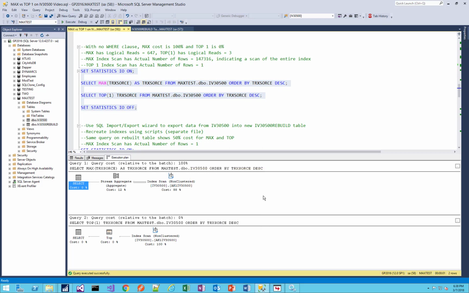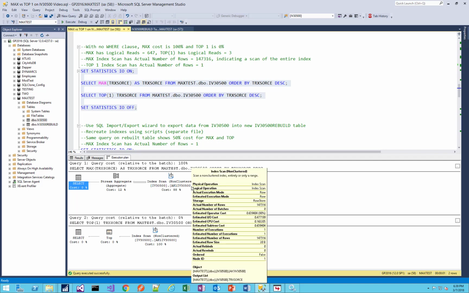Okay, why? If the posted date behaved efficiently, why is this index scan apparently behaving very inefficiently? It doesn't know what's in the index. It's as if the index has no sort and is not effective at all. This almost looks like a table scan as far as I can tell. So what is going on here?